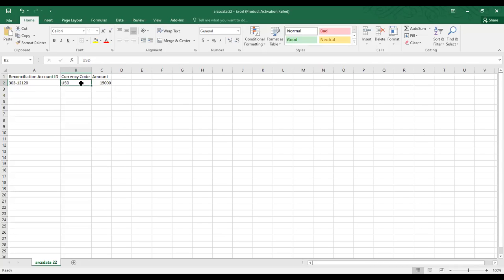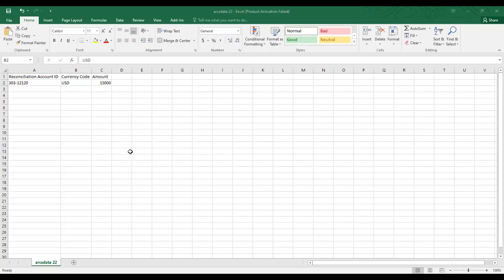It can be any currency code, can be anything. You can have GBP, you can have INR. It totally depends on your currency calculations, or rather your entity currency usage. Whichever currency is prevalent and used in your entity, you can use that currency code. I am using USD. You can use euros, GBP, whatever you want.